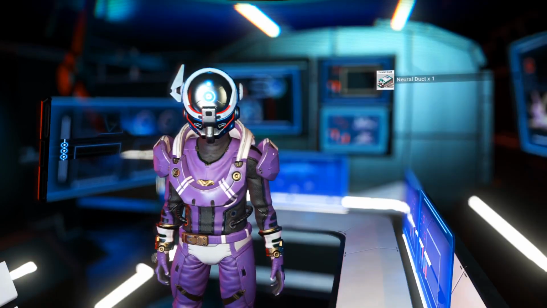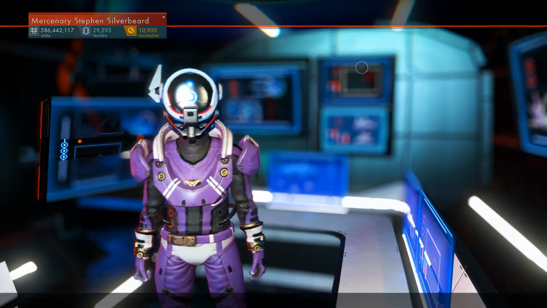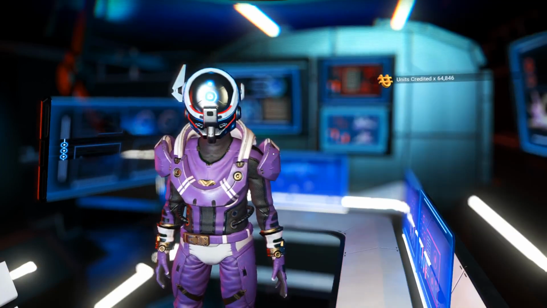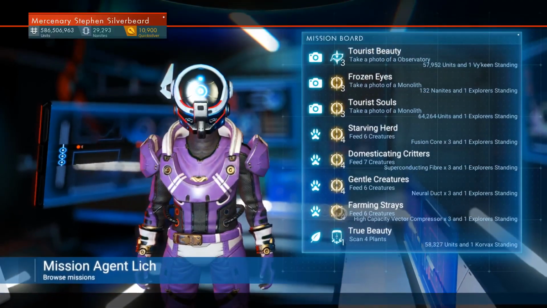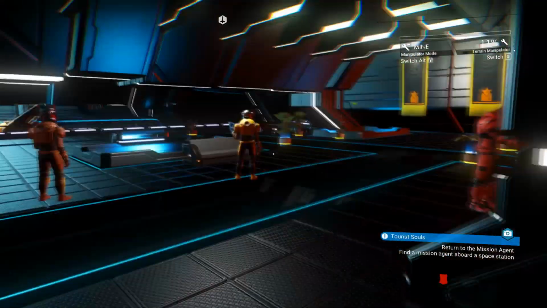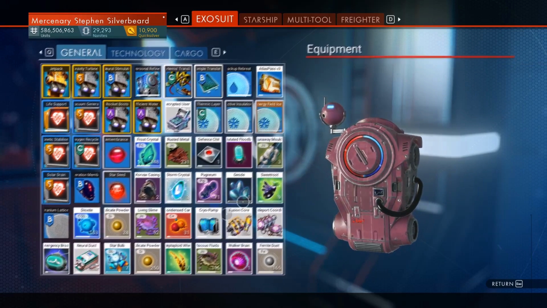Let's do the neural ducts. And we'll take the money. I think what we're going to do now is just quit out of this and sell some items. So we're just going to come out of here. I had a feeling you were filling up.